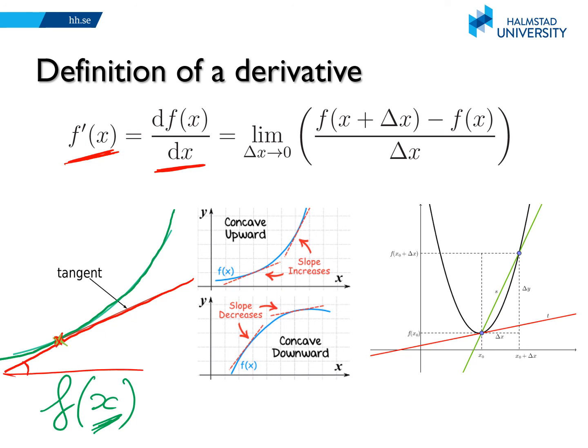So if we take another point x, if we want to compute the derivative of the function at this point, then the tangent will be something like this. So it has a higher slope. So the derivative of the function at this point is larger. If you have some function that looks like this, and you want to compute the derivative of the function at this minimum point here, then the tangent would be something like this. The line that touches this function only at this point is this horizontal line, and it has a slope of 0. So the derivative of the function at this point is 0.